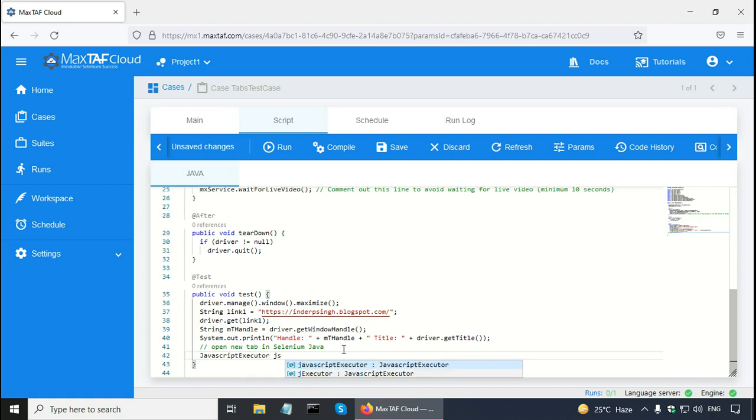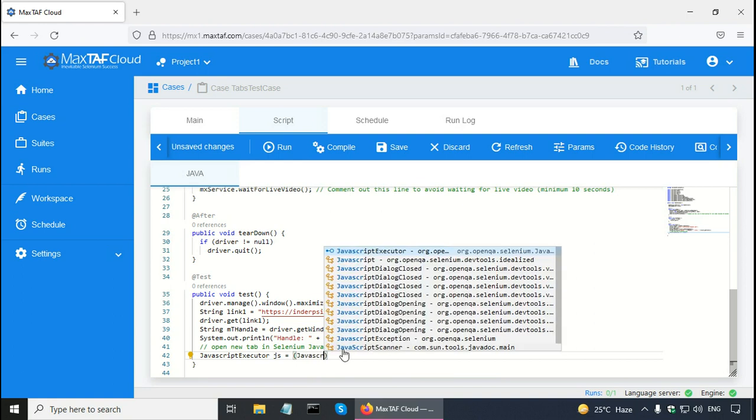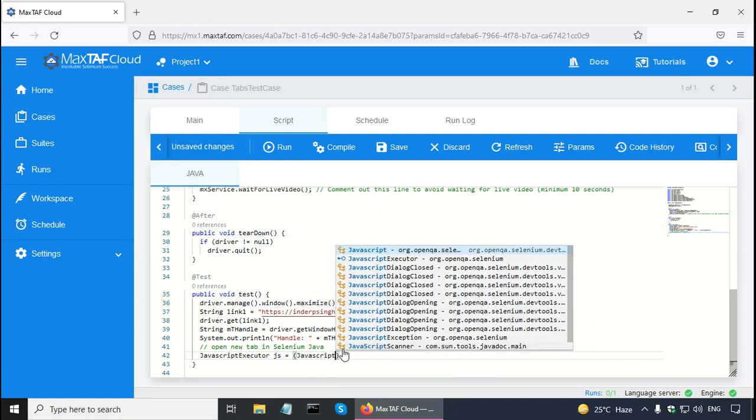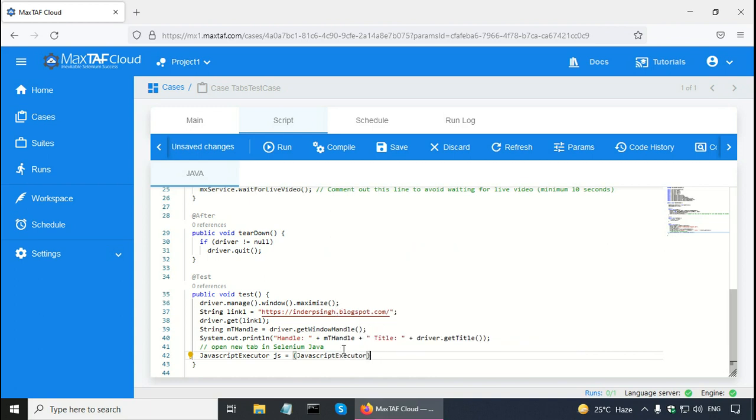I'm going to just call it js is equal to, and within brackets JavaScriptExecutor, and I want driver.